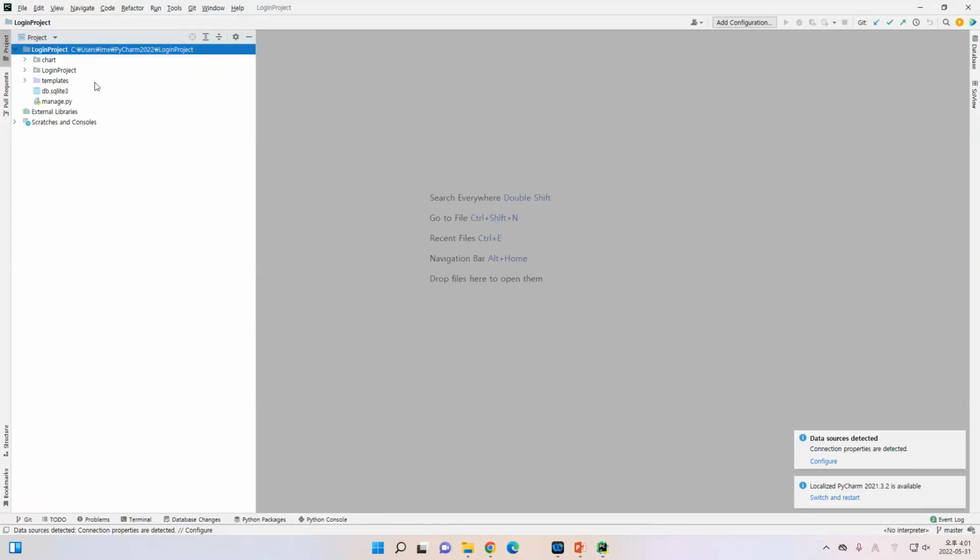So you do not need to download and then put it into your PyCharm. You can just use the link. If you know the link from the internet, from the GitHub, then just put the link in the new VCS, and it will automatically give you the environment in PyCharm.